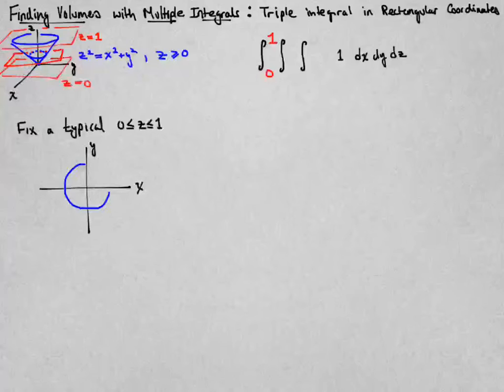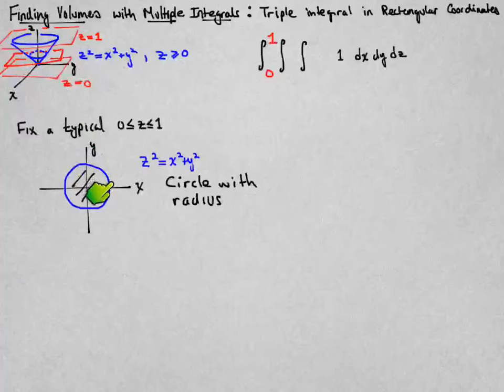I'm going to draw that in the xy plane. At that height z, the equation for the circle that I'm seeing in that plane's slice will be determined by whatever my z value is, and I'm going to have x squared plus y squared is z squared, so it's just a circle with radius z. And I've drawn that here.